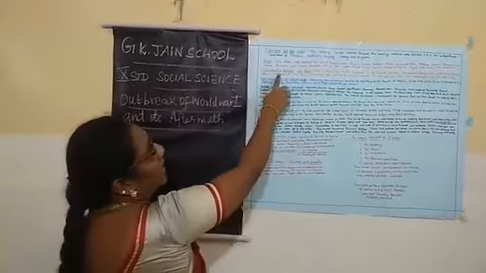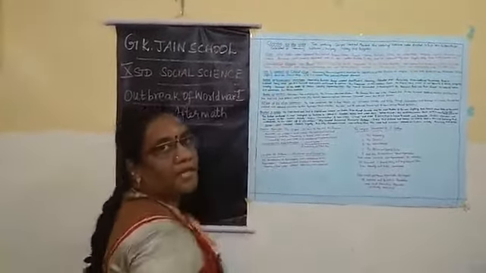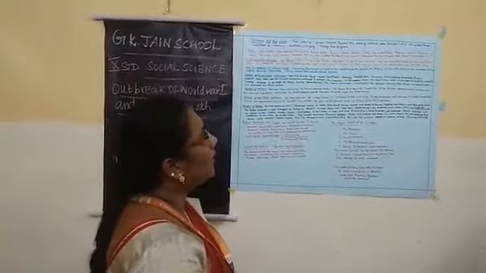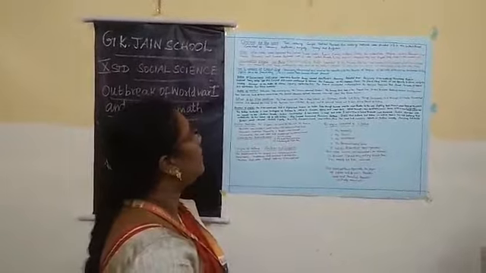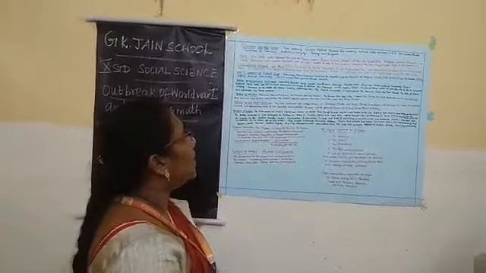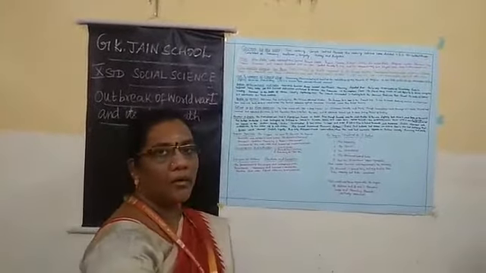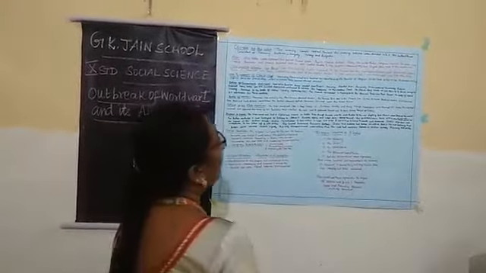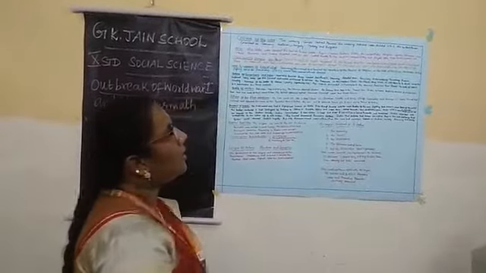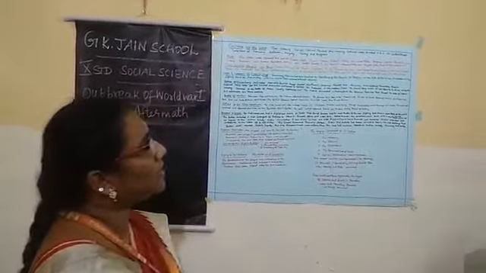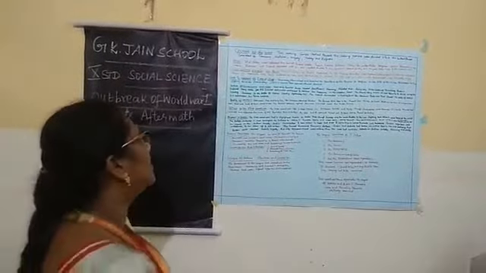Then, Tsar's attempts for peace. This is one of the courses. Tsar Nicholas II of Russia suggested to the powers that they meet together to bring about an era of universal peace. In response, peace conferences were held at the Hague in Holland in 1899 and 1907. But in vain. Russia fought on the side of the Allies.